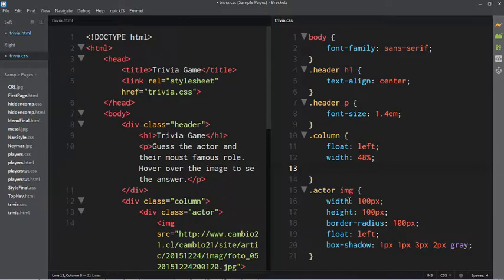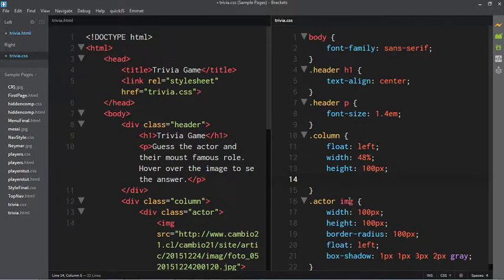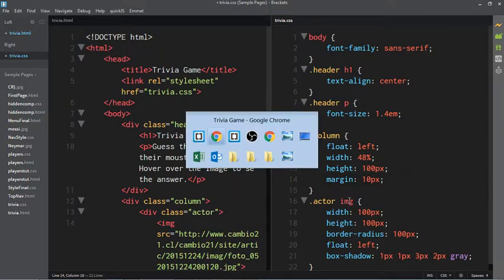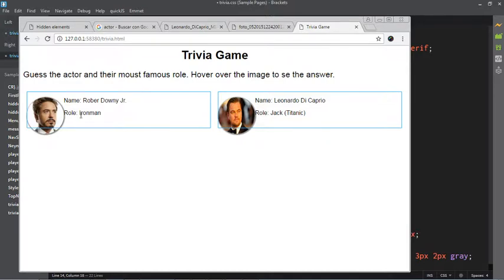And height, I'm going to give it a height of 100 pixels. That's the height of the image, so that should be the height of the box. And maybe a margin of 10 pixels to give it some space between boxes. All right, let's take a look what that looks like. So there you go. You can see now that they're separate because they have a width and they have a height. So they're already looking okay.